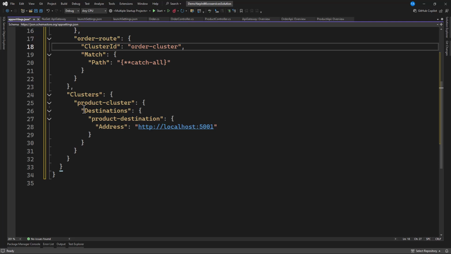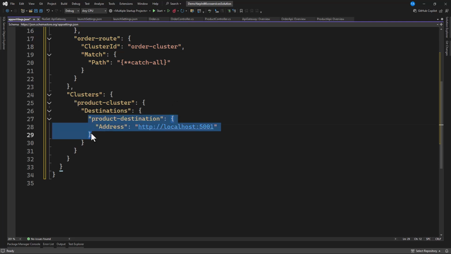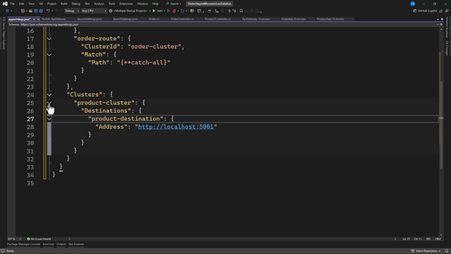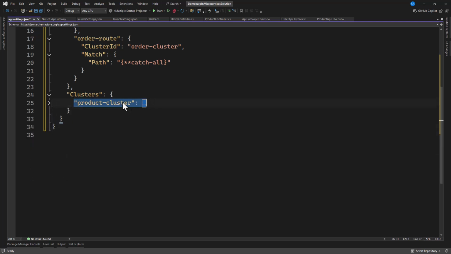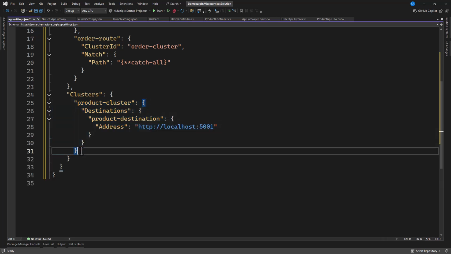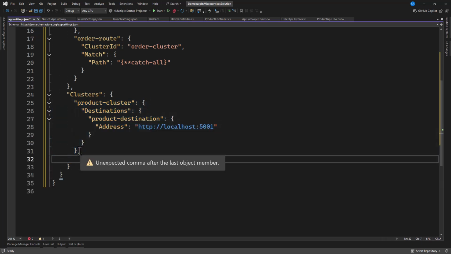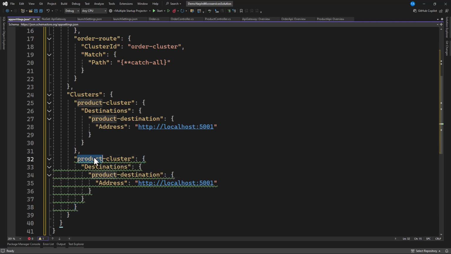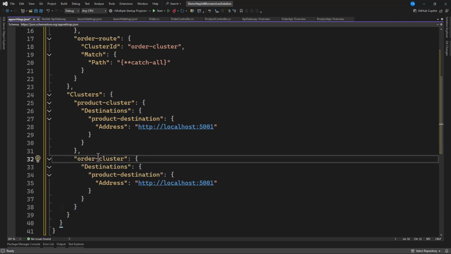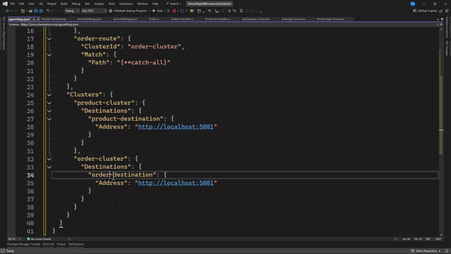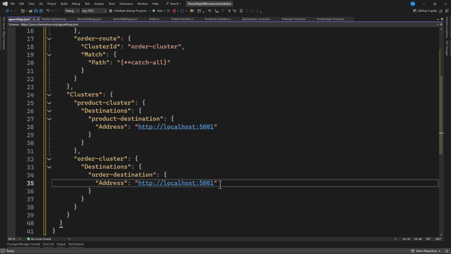Then let's define the destination. So we're going to copy this. Then where we have our cluster, you have to copy this. Let's close this. Grab it. Open it. Give comma. Separate it. And add another one. Now here, this is going to be other as specified above here. And that is a product or other destination. And the port here is 5002.